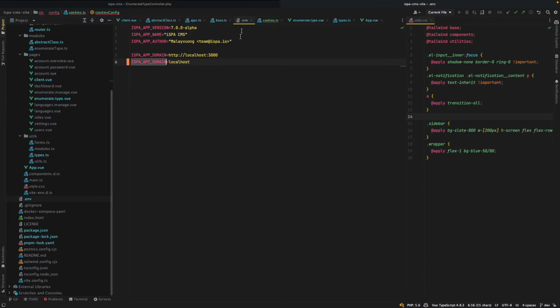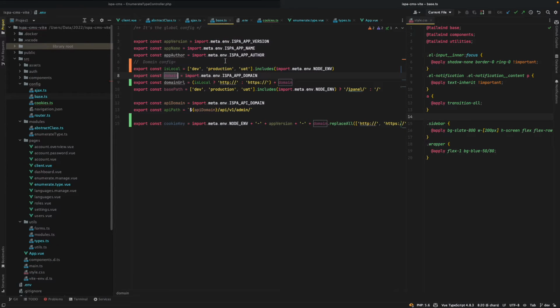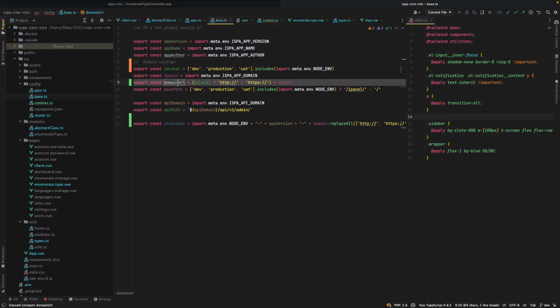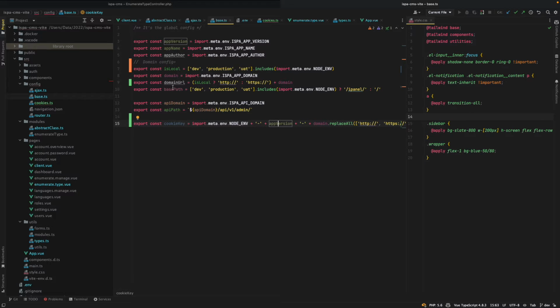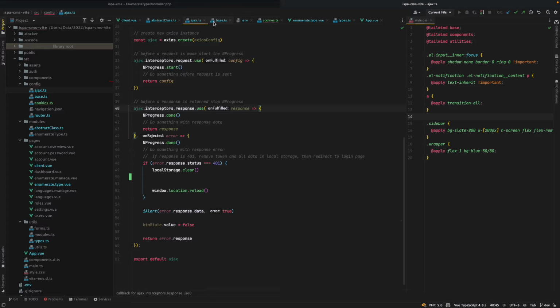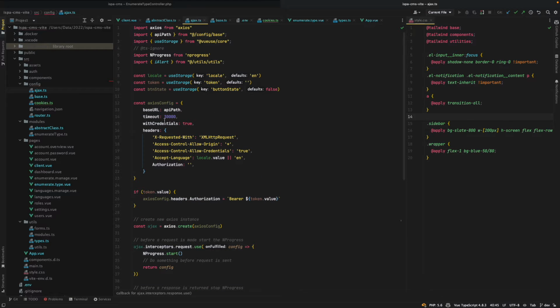With the domain here, the localhost here, with the base path here. So I will set the cookie with the domain. Okay. Yep. And domain URL with the domain, where is it?